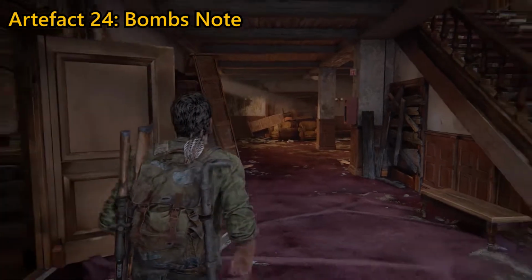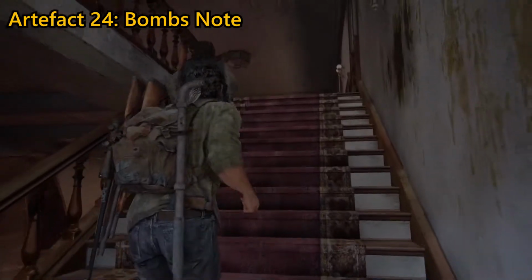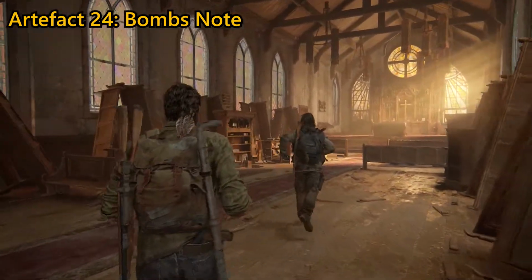Artifact number 24, Bomb's Note, can be found in the chapter Bill's Town Graveyard. Follow Bill through the church, then before going out the window with him, take a right behind a screen into a side room. Go to your left to find the Bomb's Note artifact on a wooden table.